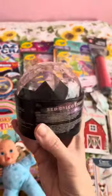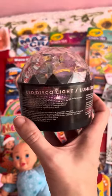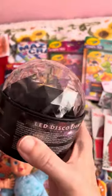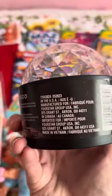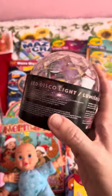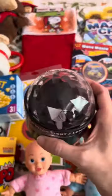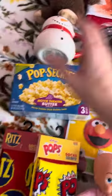And then we have a couple of these fun projectors in our house. My son particularly loves them. This one is an LED disco light. He's also got a Halloween one and a Christmas one, and it takes a couple batteries. And I'm not sure, let me see, how many batteries does this take? Use and care. I'm sure it's on there somewhere. Anyways, this one is disco, and when you turn the bottom switch on and set it on a table or whatnot, it lights up the ceiling with all kinds of cool designs. I know the Christmas one does trees, presents, snowmen, and the Halloween one does spooky pumpkins, ghosts, and whatnot. But this one was really neat. This is the first time I've seen that one, so he's going to really like it.